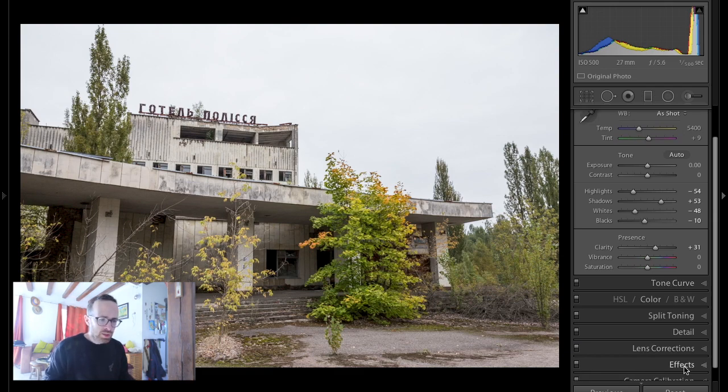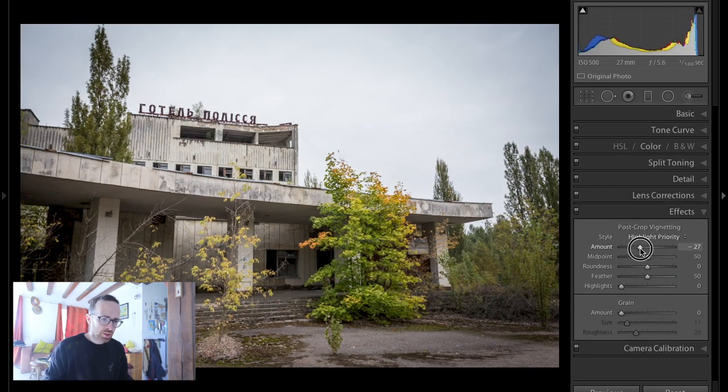What I'll do as well, in effects, is bring a bit of a vignette in, and immediately you can see a bit more in the sky there. Now, I tend to go a little bit crazy with the first edit, and then I'll come back to the images a few days later and tone them down a little bit. I put a lot of the feel of the day into it at first, and then I'll come back later on and wind it back and be a little less carried away.